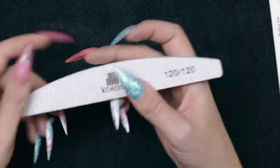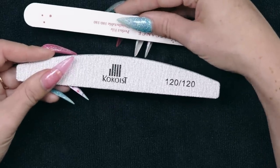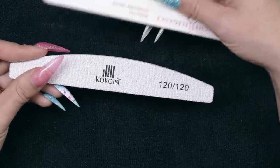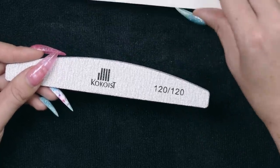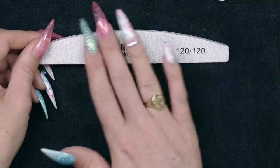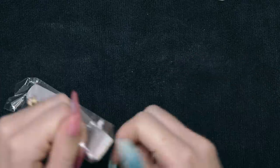So some people prefer moon files and some people prefer classic. It really just depends on your personal preference. There's no reason why you wouldn't be able to do a service with a classic or a moon. They're just personal preference. Okay, then we also have these diamond shaped ones. Okay, and again, individually sealed, which is nice.